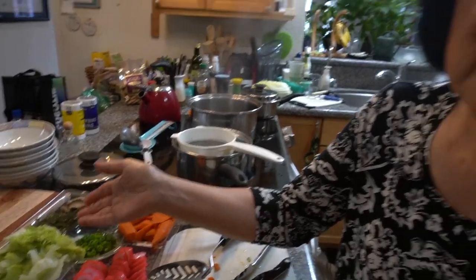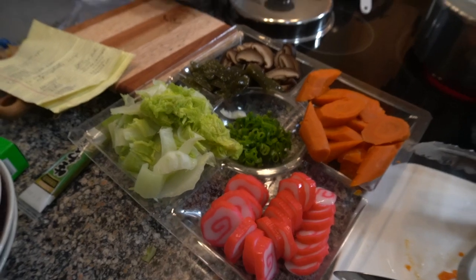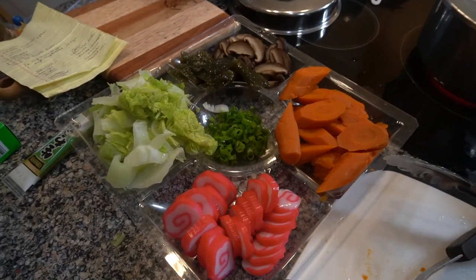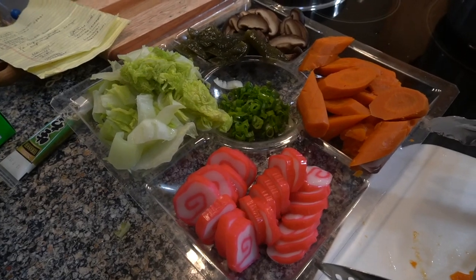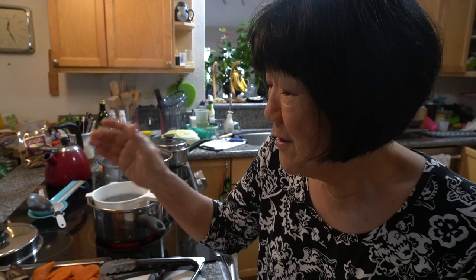2022, January 1st. And so we're having ozoni this morning. I made my broth. It's ready. And so what we're putting into our ozoni is Chinese cabbage. We're using Chinese cabbage. I have some of the dashi kombu that I've sliced up, and we like to use that as well. And shiitake mushrooms. These are fresh shiitake mushrooms, carrots, and kamaboko, and of course some green onions. And the last thing to do now is to get our mochi ready.